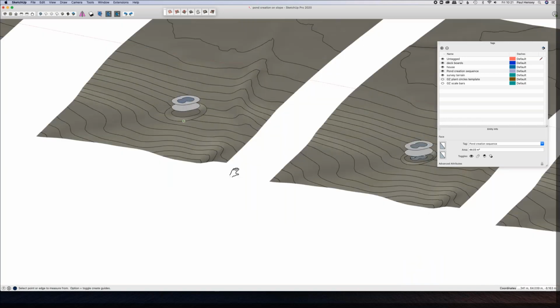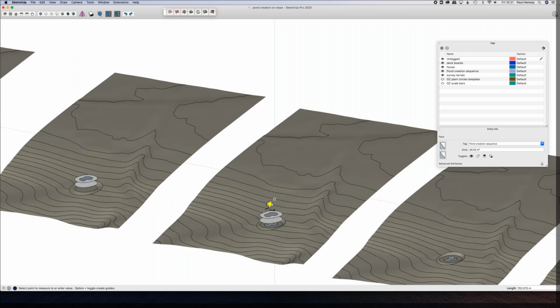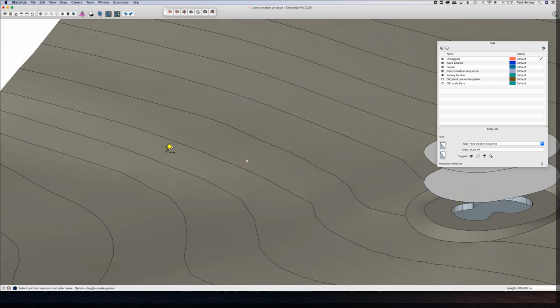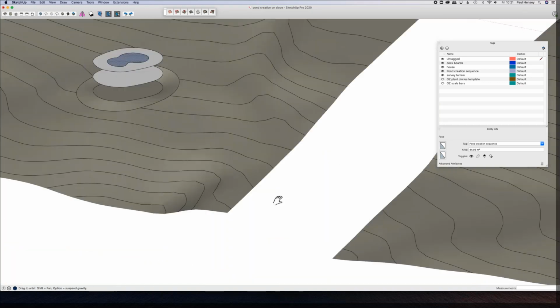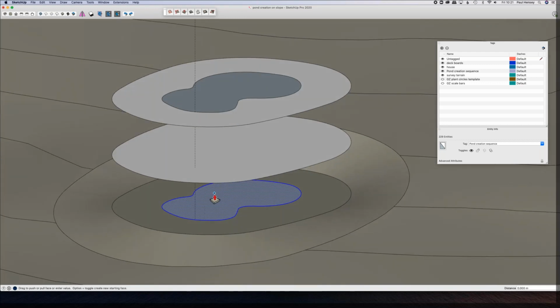So if I just need a vertical reference line, which I'm going to pick from the edge of the pond, onto here. And then I can take a copy of this and I can take it from here and it will snap to the intersection. And then I can simply push this down.